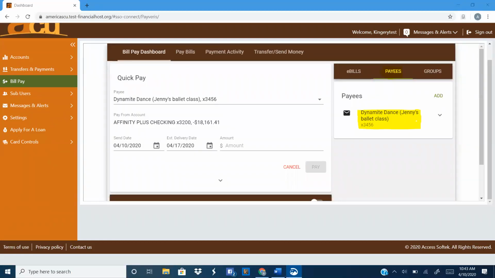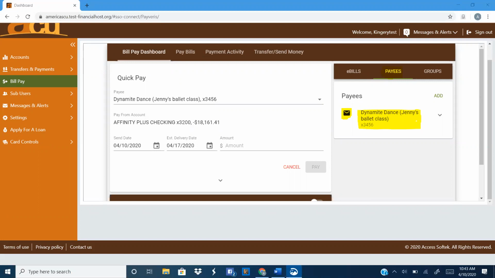Verify that all of the information for your payee is correct and click OK. You can now see that the payee account is listed under Payees. The envelope icon on the left of the payee designates this as a payee who will receive payment via a mailed check. There are some common payees already in this bill pay service. When paying one of these, the payments will be sent electronically.